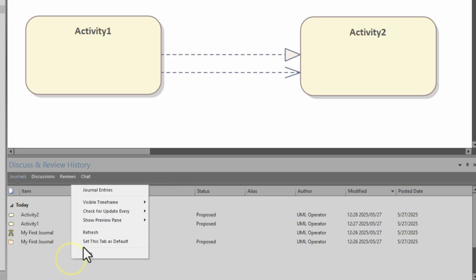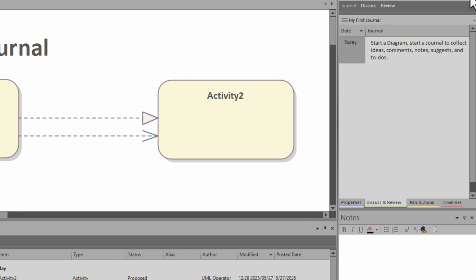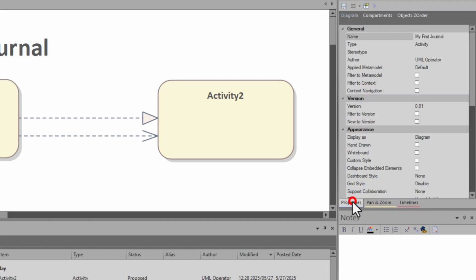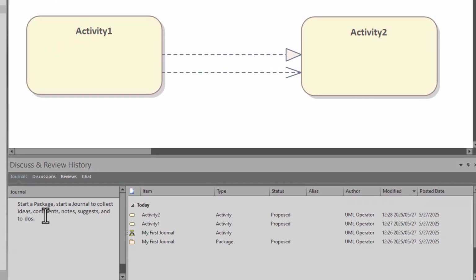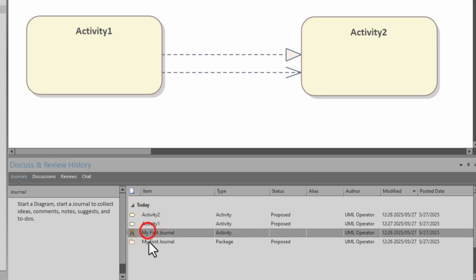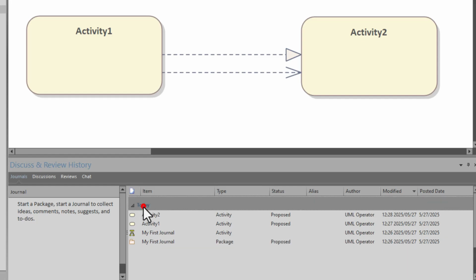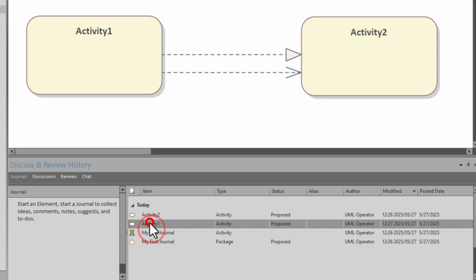Let's right click again and show preview pane: left, right, bottom, hide. All right, let's just go left. If you don't have this window up because you have other things you're focused on in a limited space, this feature is rather important because it allows you to select items and see the journal entry for that item. And we're only looking at today. So this is a nice feature to have.